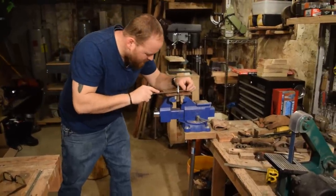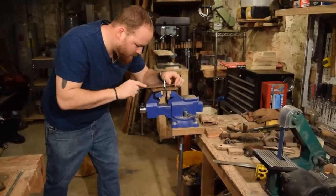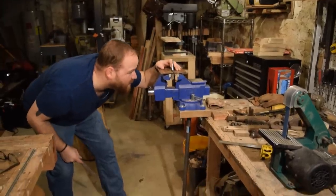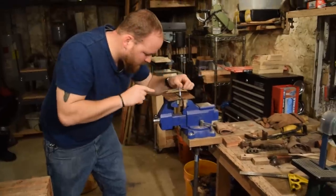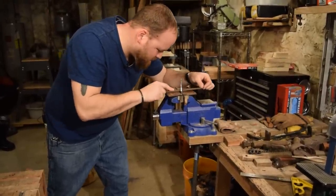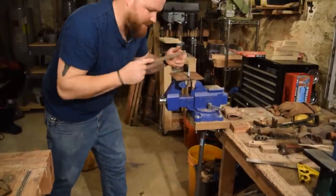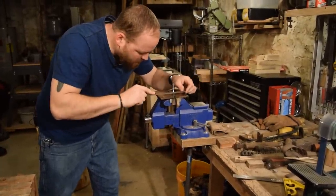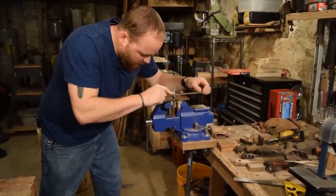So there are lots of jigs that you can make or buy that will keep your filing nice and even and straight. And they work well, but you can also just do it by eye. It depends on how many knives you make and how often you're doing it, and whether it's worth your money to get something that will make your time a little bit easier. So if you're making more knives, you want to invest in things that make the knife process quicker and easier.